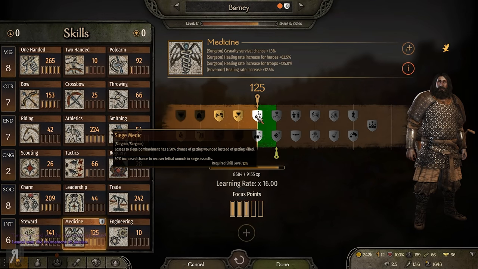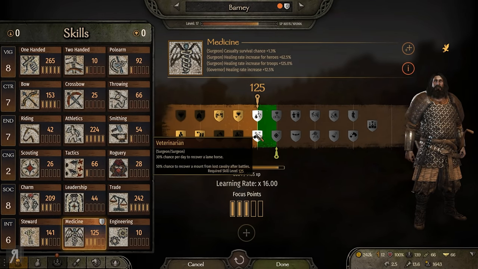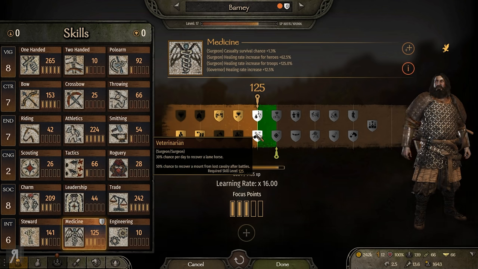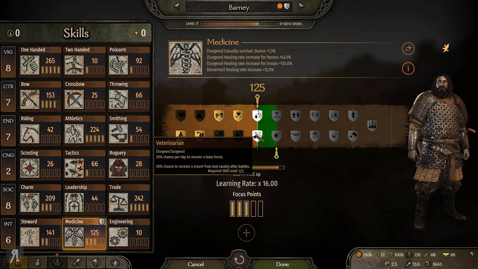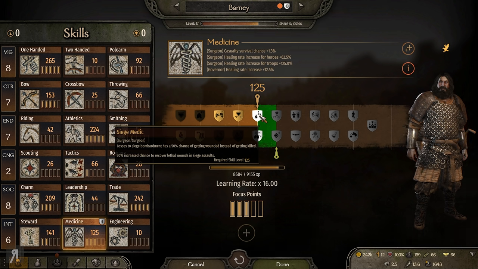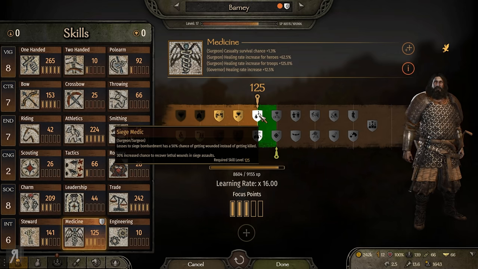Aha, here we go. We actually do have a perk in medicine. So let's have a look. 30% chance per day to recover a lame horse. This is if you are tagged a surgeon, I believe. So I'm not entirely sure. Oh yeah, both of these are actually if you are tagged a surgeon in your party.